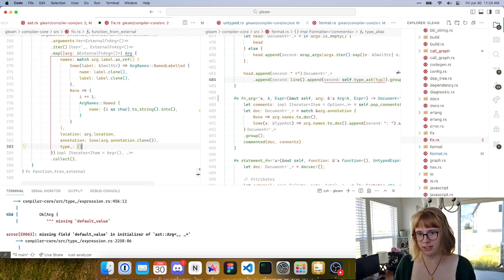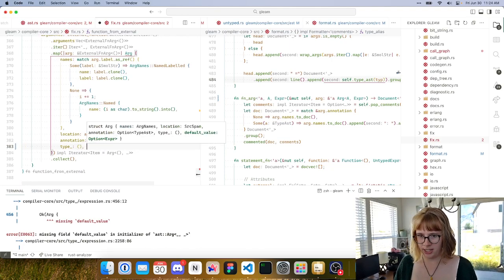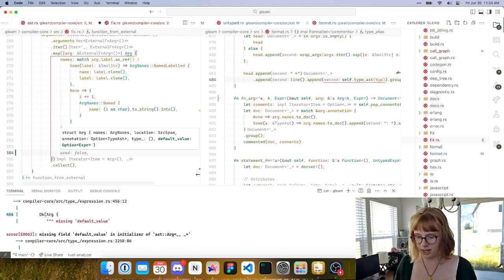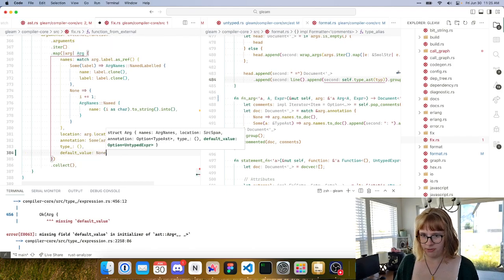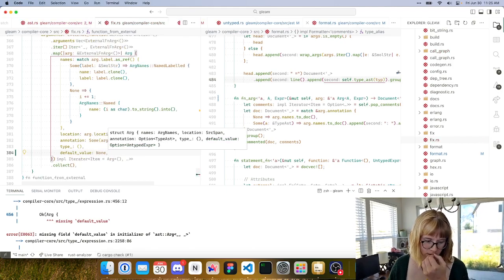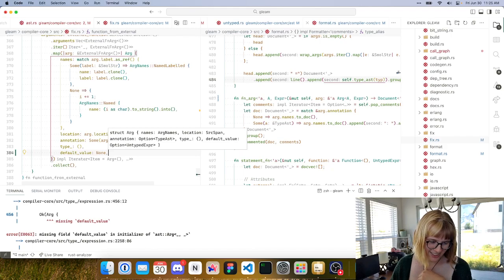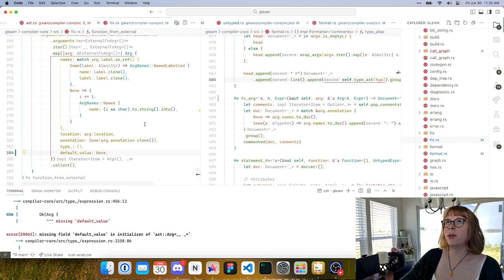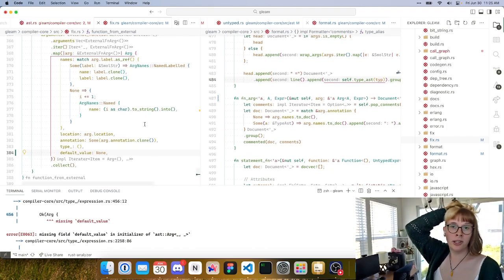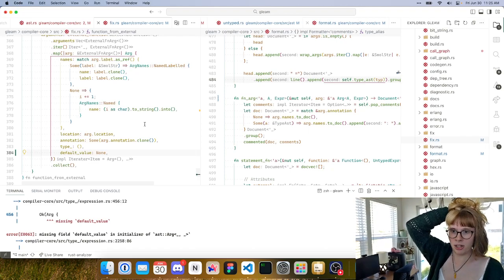Okay, so let's see. I feel like the easiest way to fix this without actually carrying is just make default value a none. Oh, and you think that would be the right fix anyway. Yeah, it would be none because it's fixing older versions of Gleam that would not yet have optional arguments.